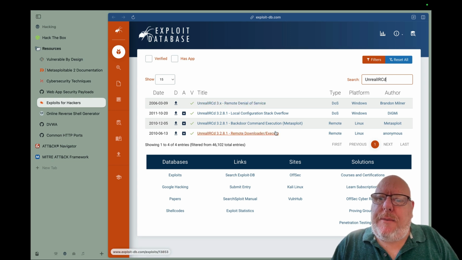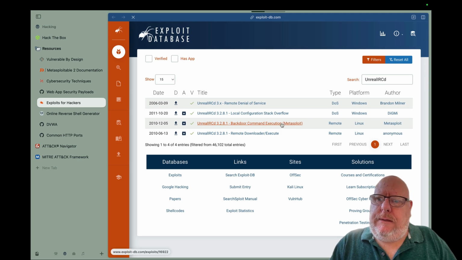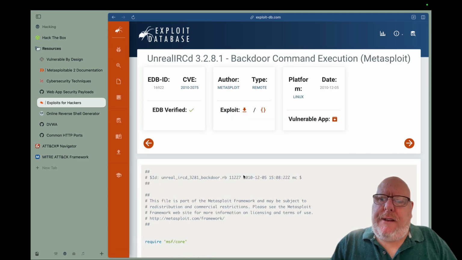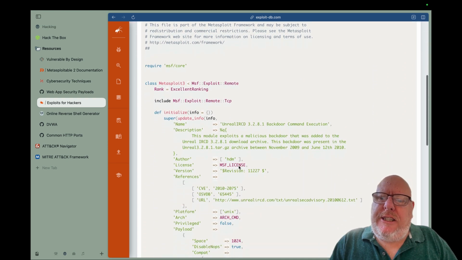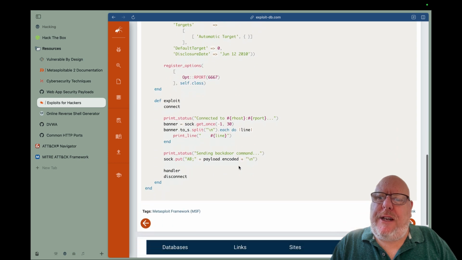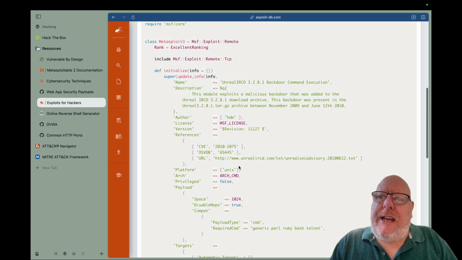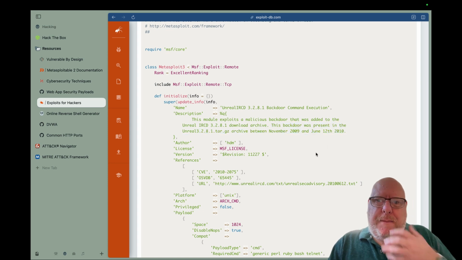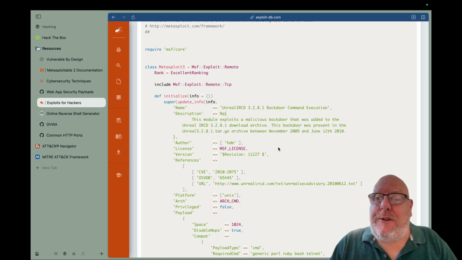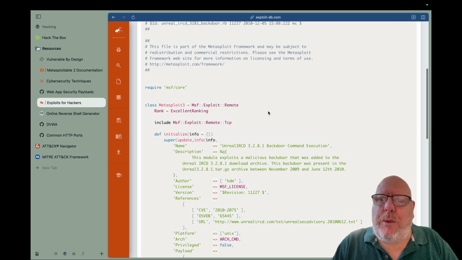It's referencing the same database. But if I look at here, this one here is using a framework called Metasploit. If I click onto this one here, it's going to pull me up a list of code that can be run against that version of Unreal IRCD to gain a backdoor into this particular application, or into the actual system itself, using that application as the way to exploit it.